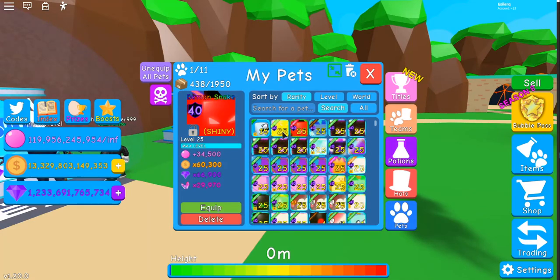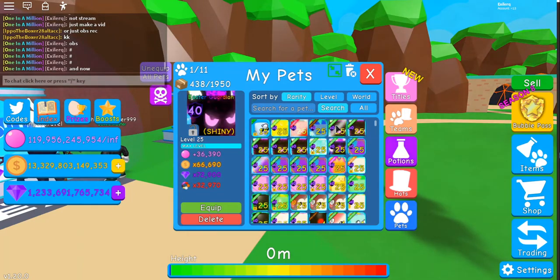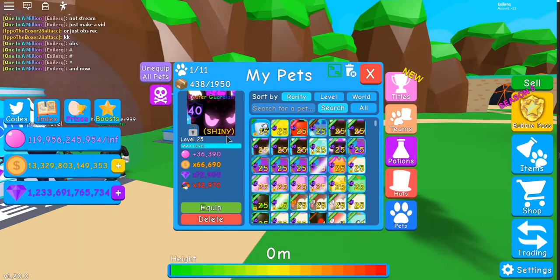Shiny Demon Snake. Around 100, maybe 75 at the time of this recording. Shiny Diamond Tamer. Around 80 or something. Easter Guardian, which are shinies, and I have 1, 2, 3, 4, 5 of them. They're about maybe 250 value, but the demand is kind of low, so probably like 230 value or something. Oh, I forgot to calculate the others.